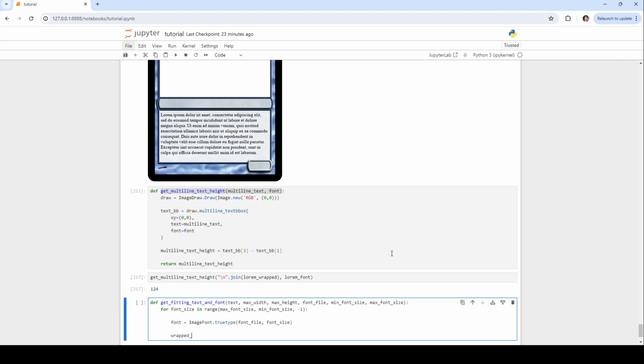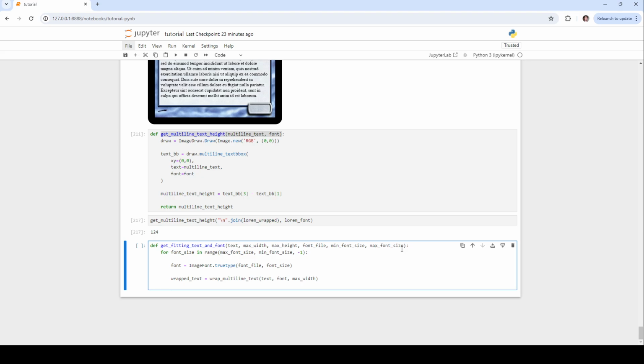Now with this font object, we are going to create our wrapped text. So wrap multiline text, font, and then the max width. And then with our multiline text, we're going to create it by joining the wrapped text.